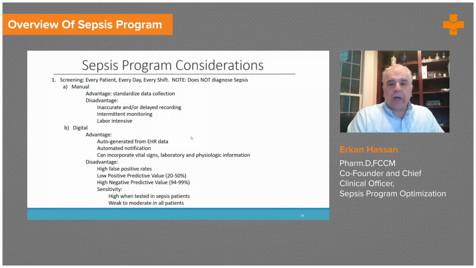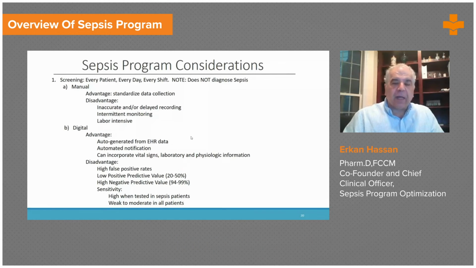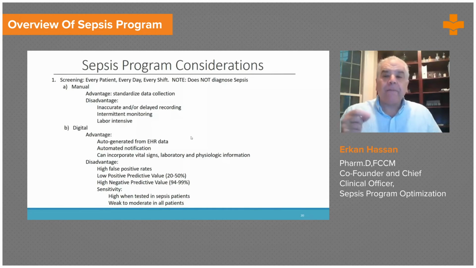First thing is screening. The mantra should be every patient should get screened every day, every shift. The most important thing I can tell you here is that sepsis screening does not diagnose sepsis. If you screen for sepsis and the patient is positive for your screening, that is not a diagnosis of sepsis. That only screens that the patient needs to be assessed for the presence of sepsis. And that's important.